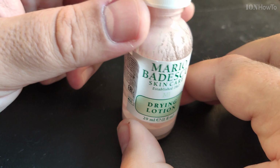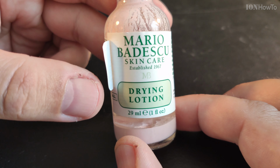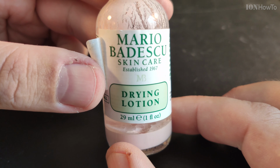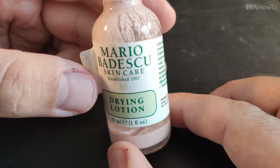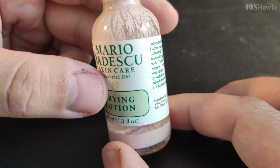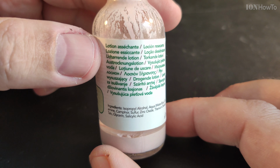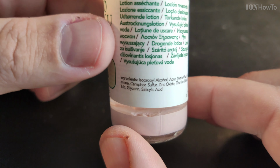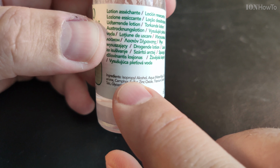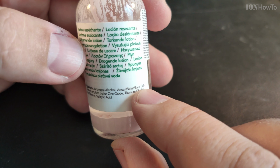In this video I will show you how you can easily get rid of spots with this magical solution from Mario Badescu. It's interesting, the name. Mario Badescu is a popular American beauty lotion and skincare products maker, and has a Romanian name. Interesting. This is the drying lotion from Mario Badescu or Badescu, depending on where you're from.